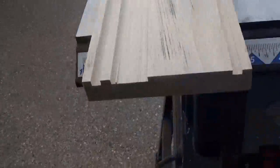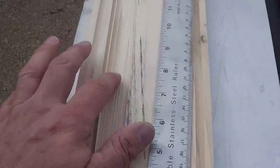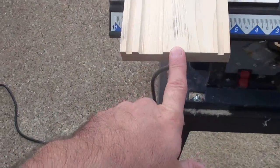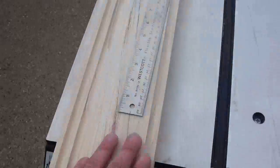I got that secondary groove cut. You can see it if I look down on the side. It needs a little cleanup on the inside, but I'll take care of that with a chisel in a little bit. Not much cleaning up. It needs to be sanded a little, smooth it. Next, I got to go over 1/4 inch and make another 1/4 inch groove. And then I'm done grooving this board.